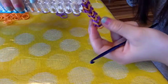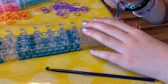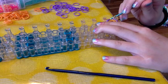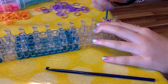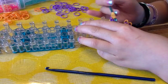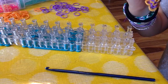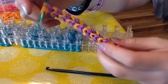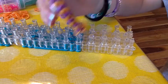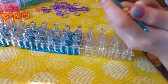Now I've got to a length that I like. Take the hook you were making it with and go inside the peg, lift up, then go in and lift again. Take the peg off and take the elastics off. Pull it through — there we go. That's what it should look like. Now take the hook you were putting it on and slide it through until it peeks out at the end.